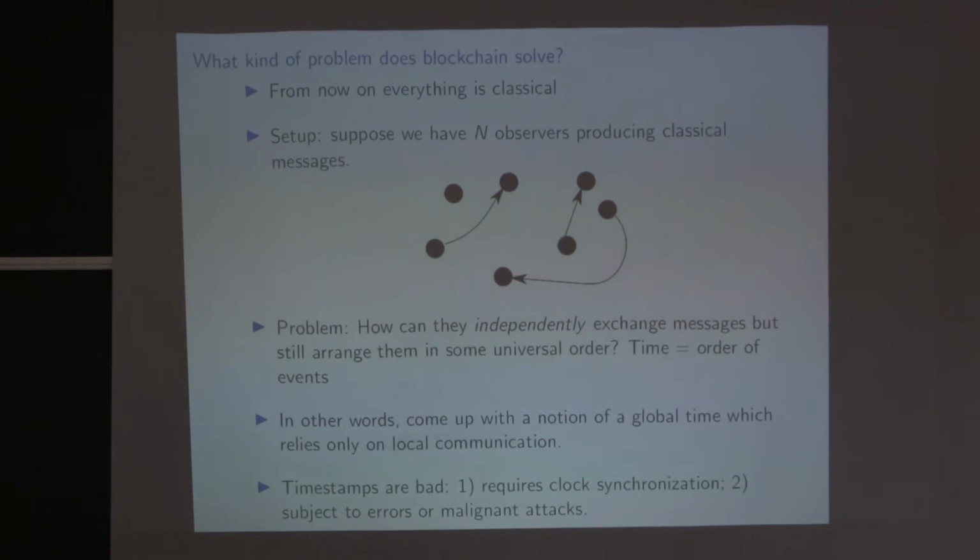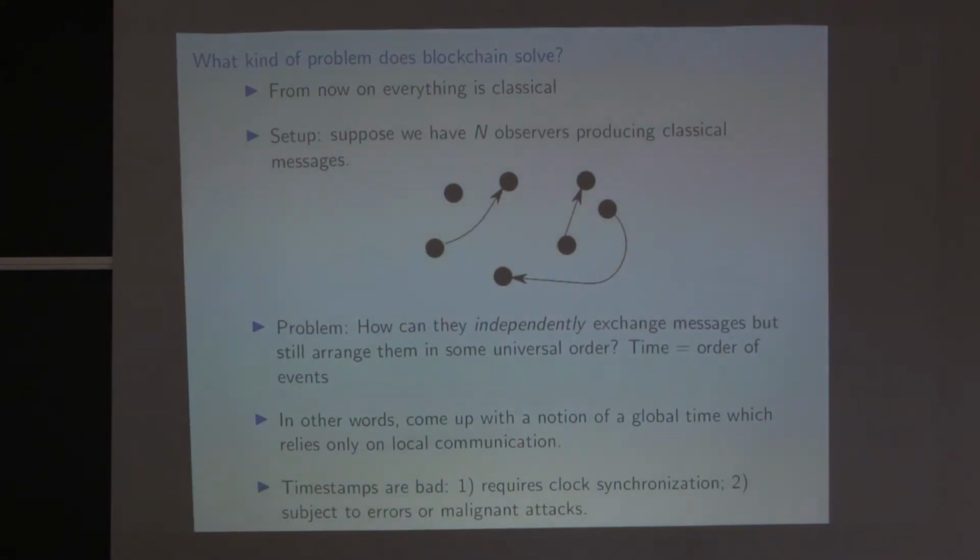Although there is some relativistic effect in the sense that the time it takes for a message to go between two observers does not have to be fixed. In some sense, we have a fluctuating geometry there. I mean, I was just referring to the fact that you know which event came first. Yeah, good. So this you don't know and have to arrange for. So this would be the problem we're solving.